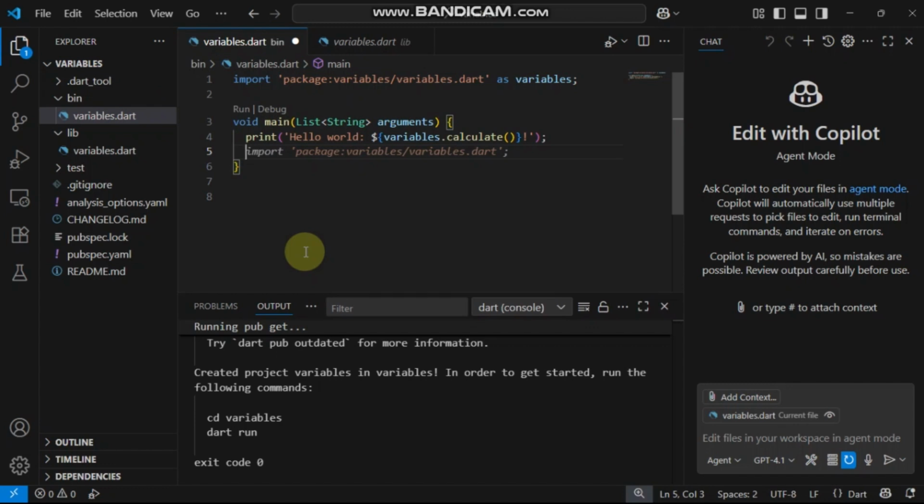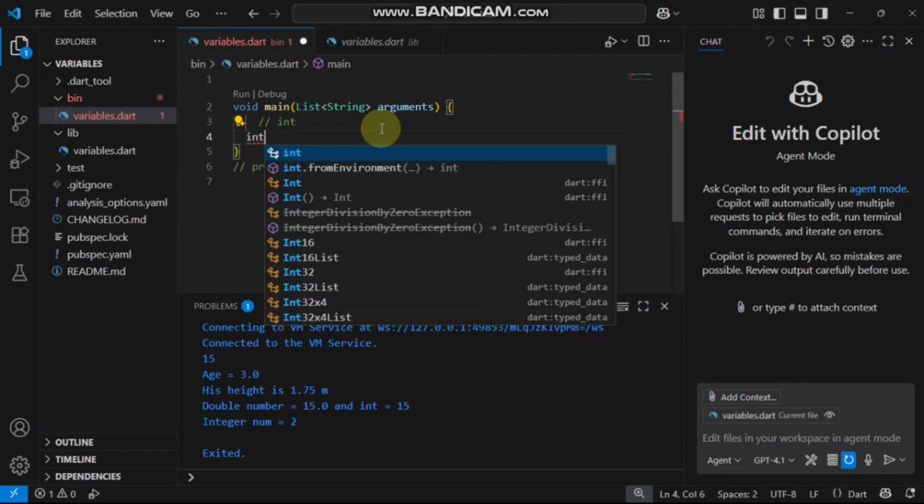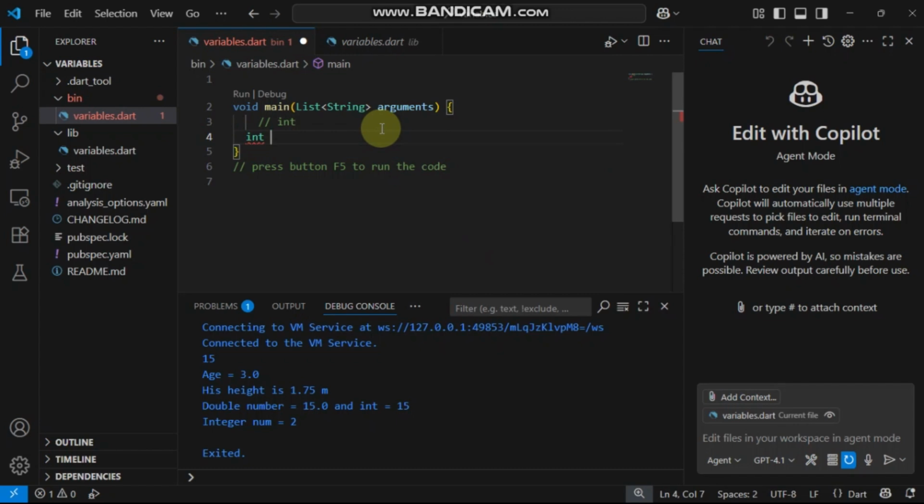In programming, we use comments to explain parts of the code. A single-line comment starts with two slashes, double slash. If you want to write multiple lines of comment, use slash-star at the beginning and star-slash at the end. The compiler skips these comments. They're not executed. Variables are named sections of memory that store data of a specific type. They can be changed throughout the program using their names.